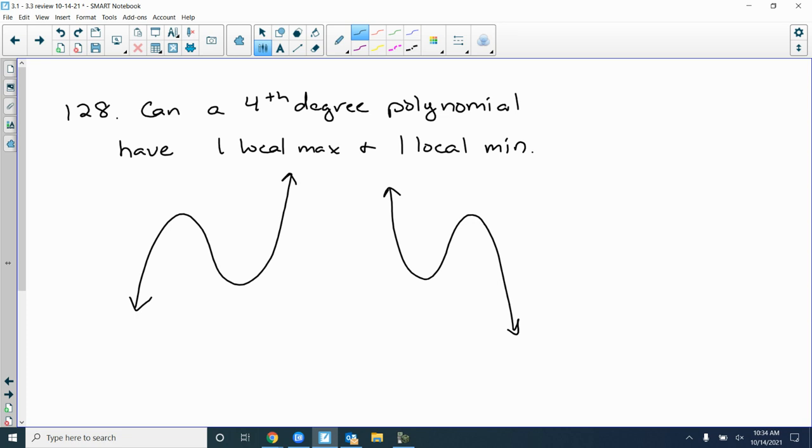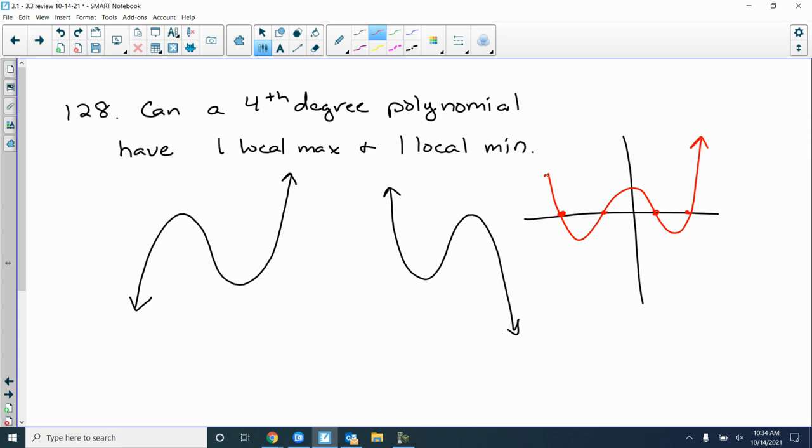Draw me a picture. When you're describing something, draw it out. That goes a long way in your explanation, so that I can see that you're understanding it. Brandon, what did you say? I said no, because you can only have a max or a minimum since it's even. Okay. You could have multiple if it hits the axis 4 times. It's not necessarily reduced to 1, so not perfect reasoning, but not incorrect. Because if it does hit 4 times, what would that look like? It would have to be multiplicity 1.